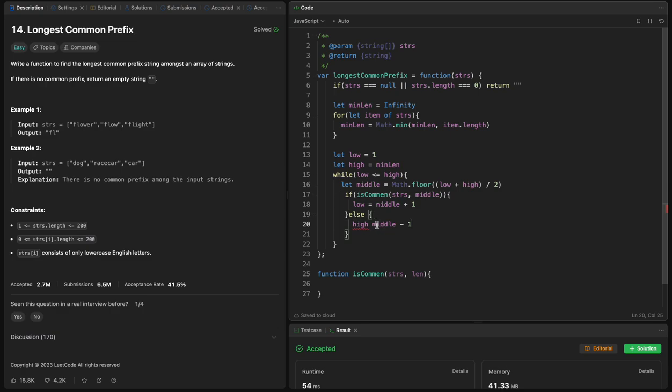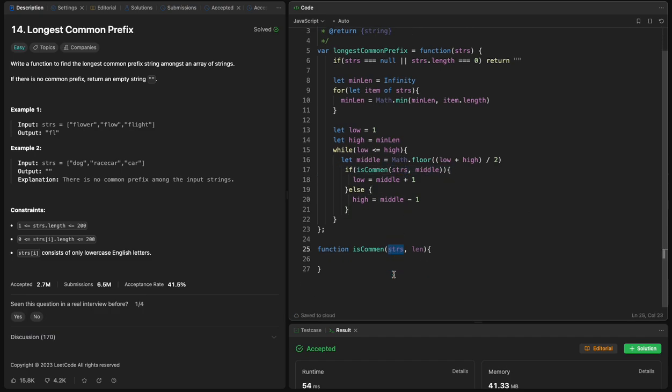So we have this, we pass the strings array, and the length will be equals whatever middle has, and the middle equals the low plus high minus 2 divided by 2. So I'm saying that it's the first two strings. For example, if the first two strings are equal to all the other strings in the array, if yes, return it. Otherwise, don't return it. If you didn't find it makes no sense, just be patient with me.